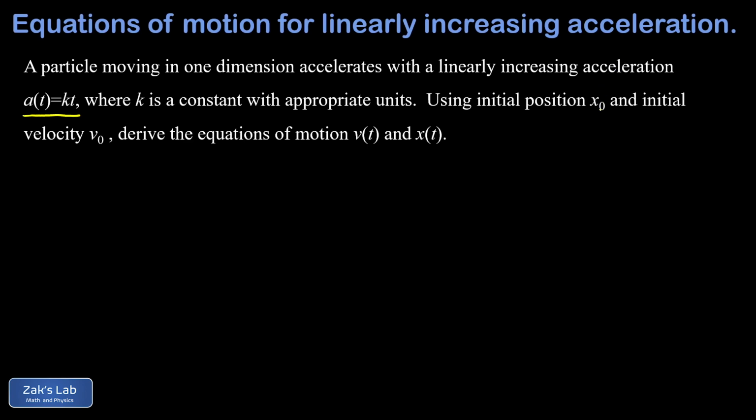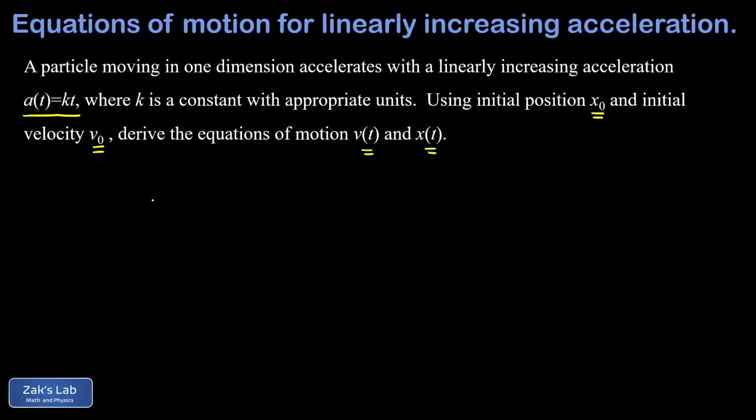We're also going to stay very general here about what to call the initial position. I'm calling that x naught, and the initial velocity v naught. And so the point of the problem is that we want to derive the equations of motion for this object. That's the velocity as a function of time and the position as a function of time. And because this is a non-constant acceleration, we have to start with the very fundamentals here.